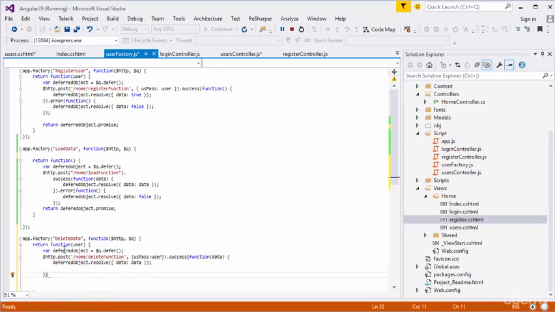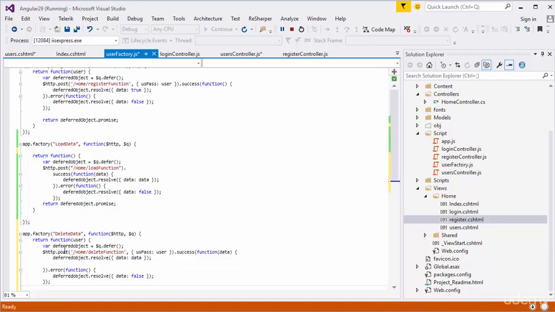If it is error, I'm going to call deferred object.resolve. This time I'm going to return data as false, and I'm going to return this promise.